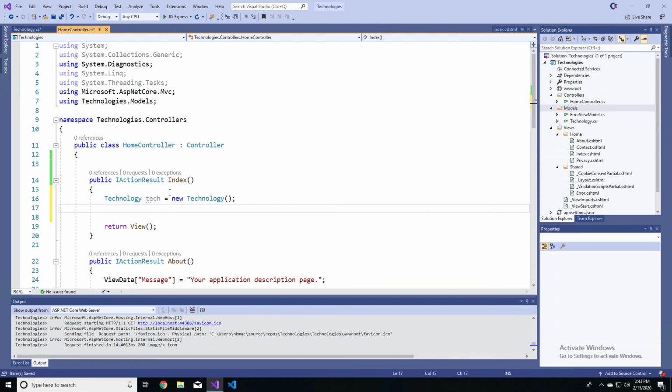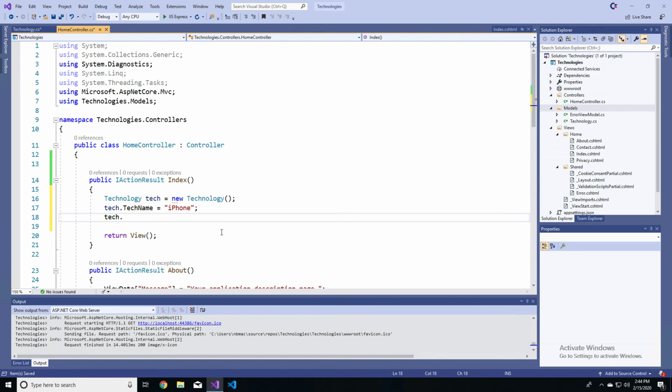And now I can actually use those property values, actually set those property values. So I'm going to do tech, the variable name, and now I'm going to just do, let's say, the iPhone, tech year, and since that is an integer, I don't put it in double quotes.